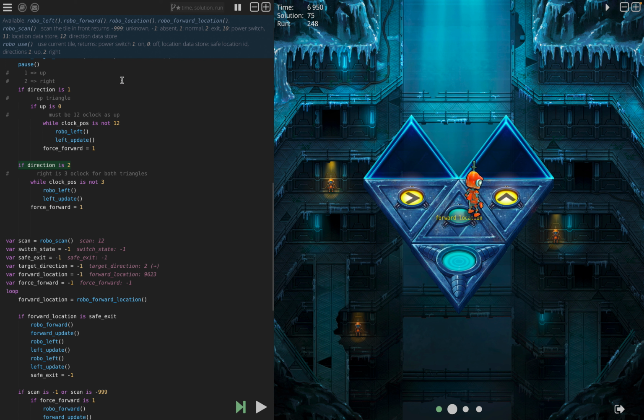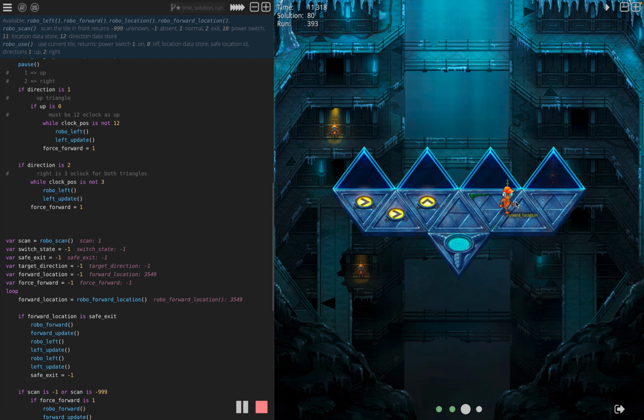So you see direction is 2, 2 is for the right, and then keep spinning until position is 3. If it's already at 3, we are lucky, it just moves forward. Now it should be position 12, you see? If it moves forward, it will fall down. So it will be spinning until it gets over there. Similarly, you see it's going in this direction. Then if it runs this instruction, it will also call the pause. The pause is called, it's looking, you see direction is 1, means up.